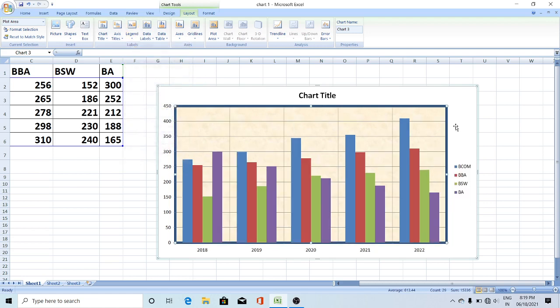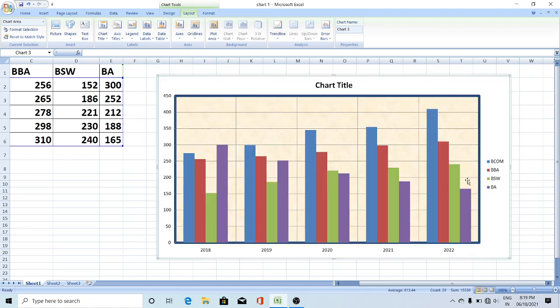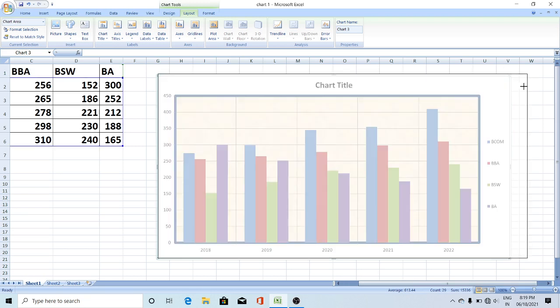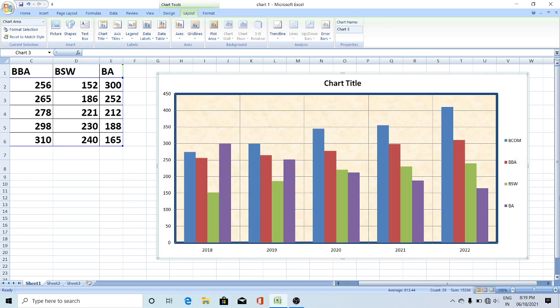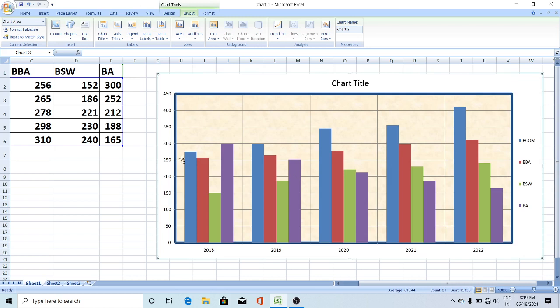I will keep it on the right itself. Okay, here you can see clearly, and you can increase and decrease the size of the legend also here, and chart size also. Okay, you can make changes over here. From this also you can make changes.